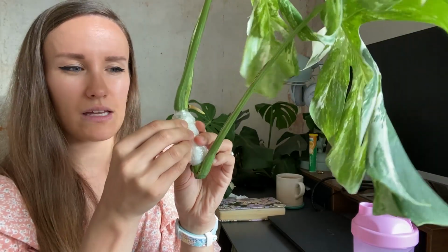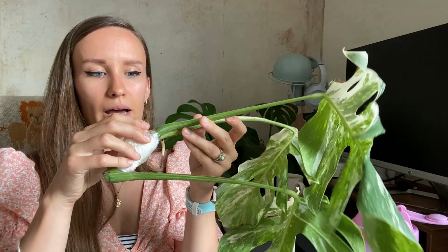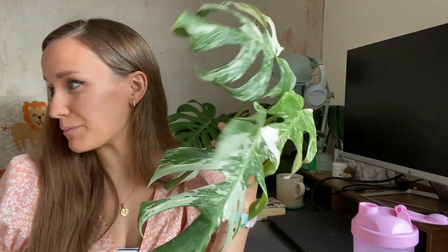It's kind of keeping it a little bit moist in there, and then I'm going to put it back and feed it like this, just give it water like this. So yeah, this was the last struggling plant that I'm aware of. I would talk to you about my Brantiana, but it's not time yet. I haven't given it enough time since I repotted. Basically, that's all of the plants in my collection that I'm struggling with.